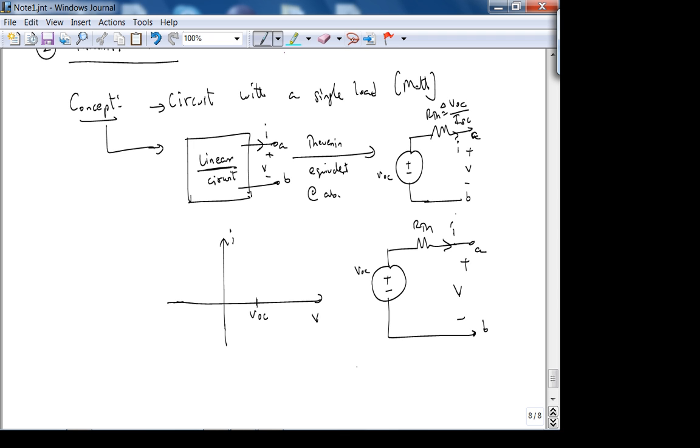So here is I. This is VOC. So we are assuming here that VOC is positive. RThev for now is also positive. So the open circuit voltage falls on the positive x-axis. Is that clear? This is one intercept. The short circuit current obviously is going to be on the y-axis, the other intercept. Where does ISC lie, here or here? Well, you can figure it out from the constraints itself, but I want you to think about it. Which one is it? Is ISC positive or is it negative?